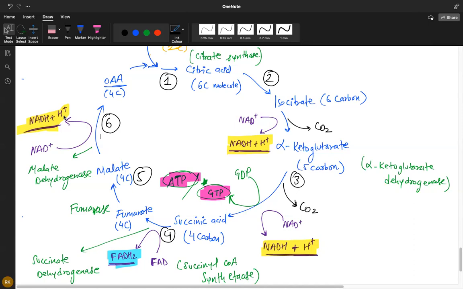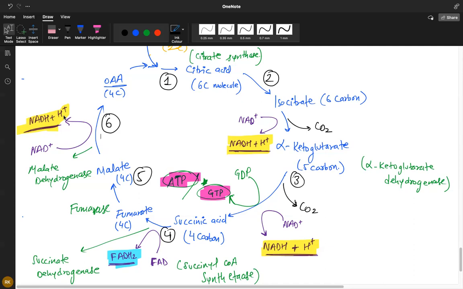Yes, Devangi. FADH2 provides energy. I will talk about it. Just remember these names, NADH, FADH2, because these are the major players. There was just one GTP produced. So why is the cell doing all of this? We'll talk about it, but let's go one step at a time. So is this clear? Step 1 is condensation, 2 and 3 are decarboxylation, 4, 5 and 6 are oxidation. Is it clear? Yes, sir.